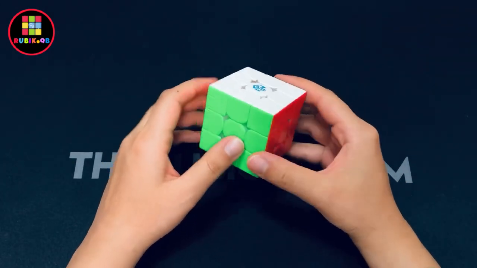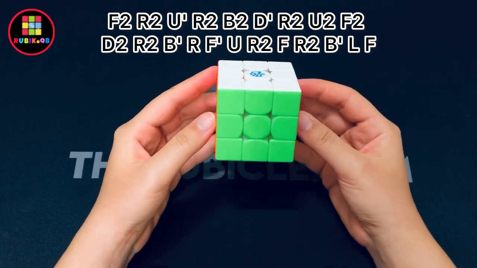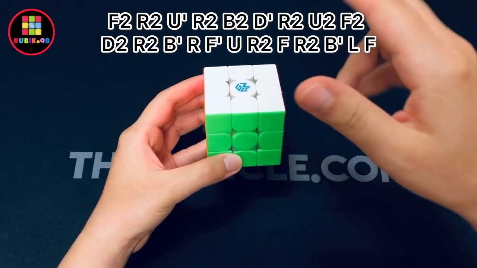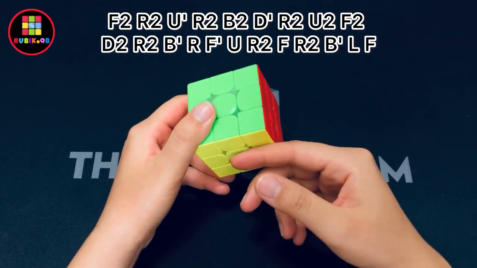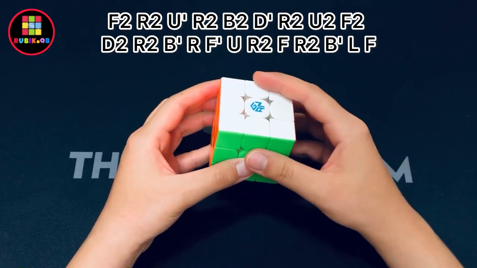is insanely fast. Here's the scramble. For doing the scramble, hold the cube like this—green front, white top—but he did yellow cross. If you want to have the solution on your cross color, which is white for most of you, then hold the cube like this and then do the scramble.